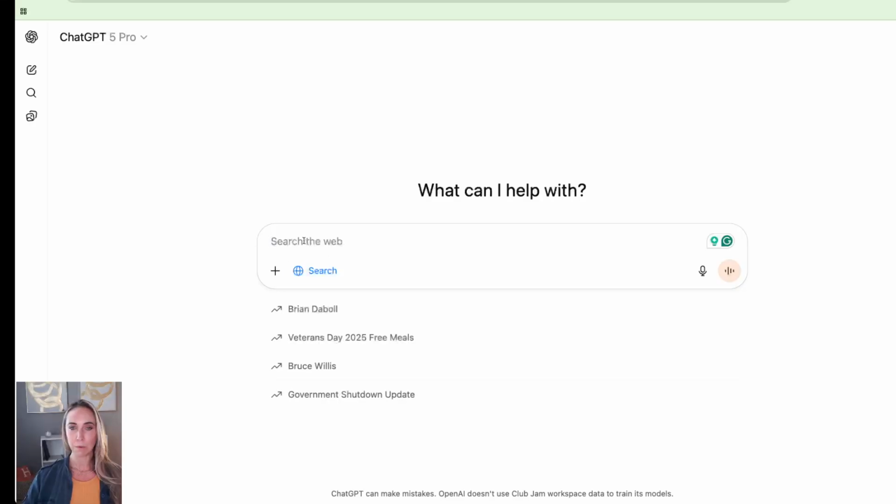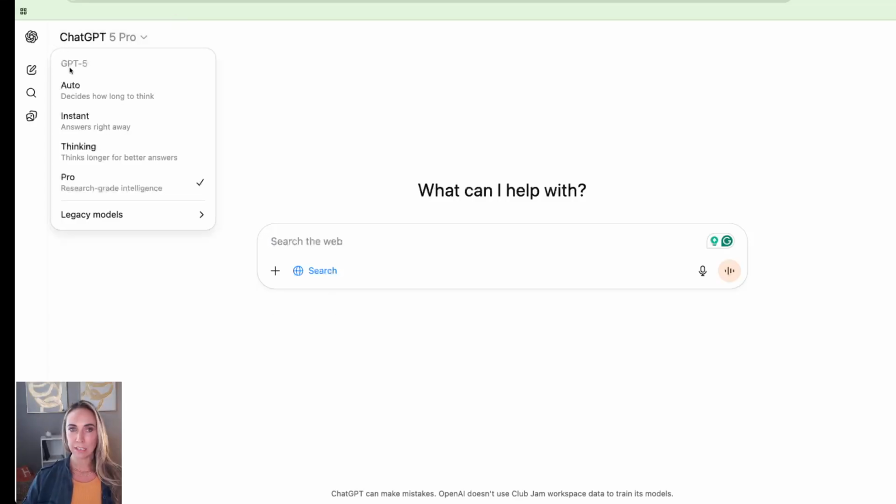And then there's web mode. I like to use this if I'm looking for real-time information, because one thing you should know is that these models, so ChatGPT 5, ChatGPT 4, they're trained on the internet at a specific time.